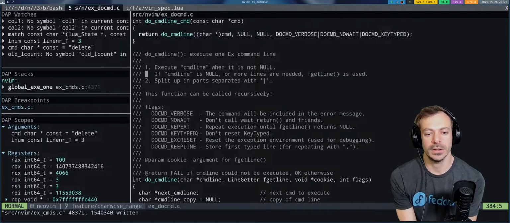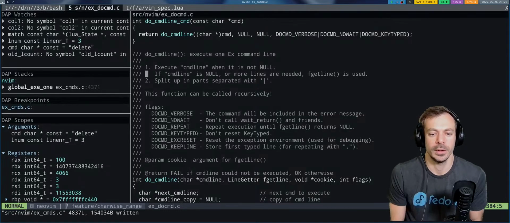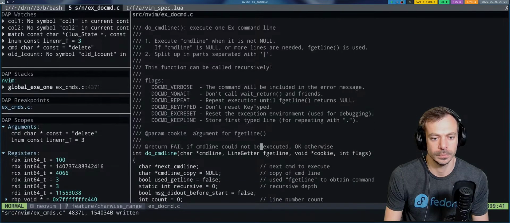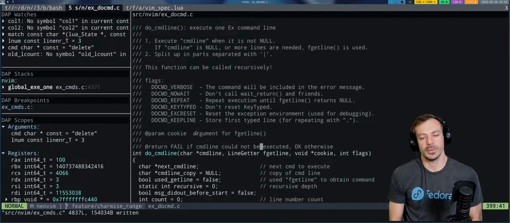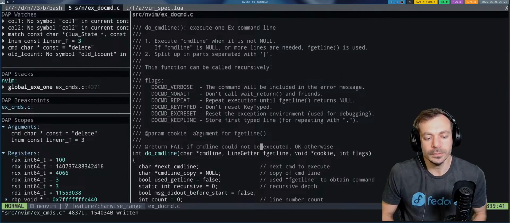If command line is null or more lines are needed, if get line is used, split up in parts separated with this pipe. Split up in parts separated. Pipe.